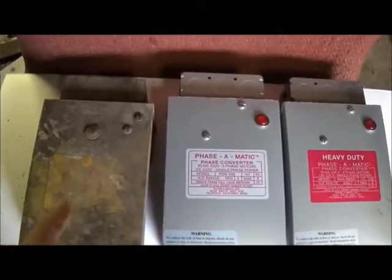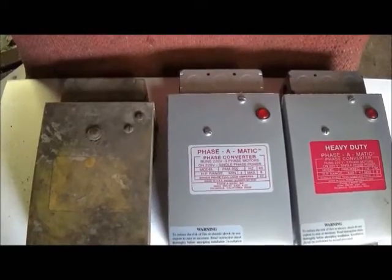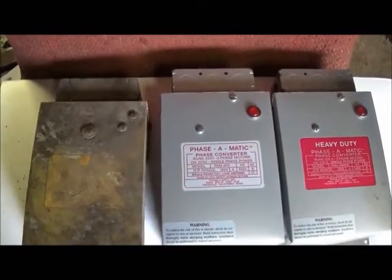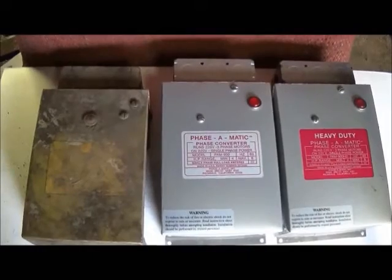You got to have this to start the motor, or you can use a rope, I've actually seen people do, or a pony motor, which is an electric motor just to help get your three-phase converter started. I've always used this because this was actually given to me about 15 years ago and it was already set up, and used it for a long time.